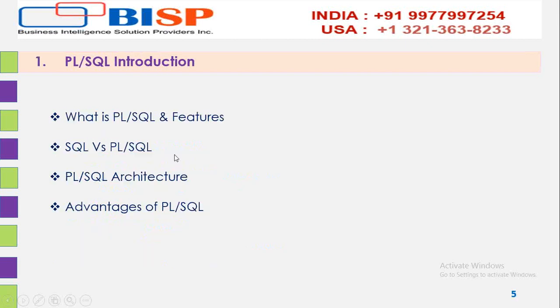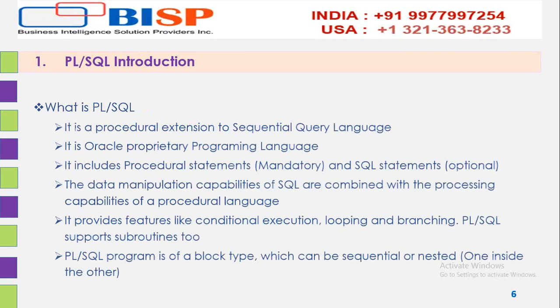So what is PLSQL? PLSQL is a programming language. In the introduction part we will discuss what PLSQL is and its features, the Oracle SQL versus PLSQL difference, the PLSQL architecture, and the advantages of PLSQL. Let us start with the first: what is PLSQL? PLSQL is a kind of programming language which is an extension to the Oracle SQL part, the structured query language.